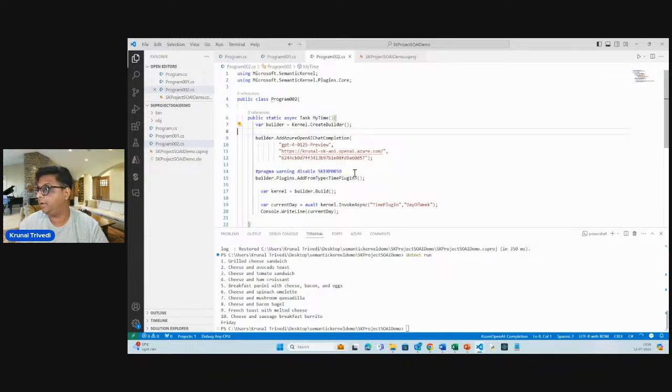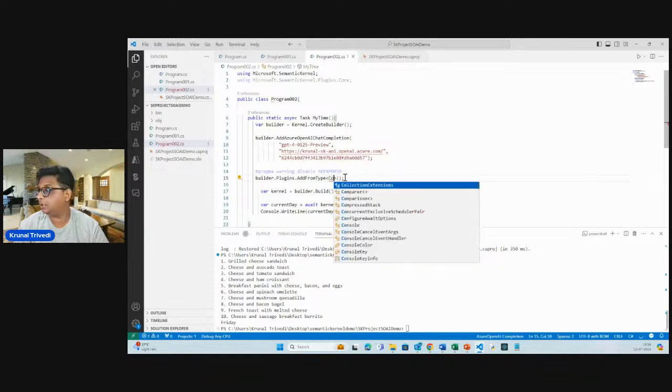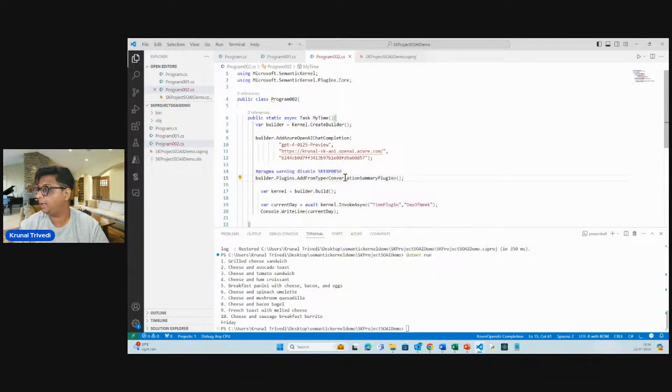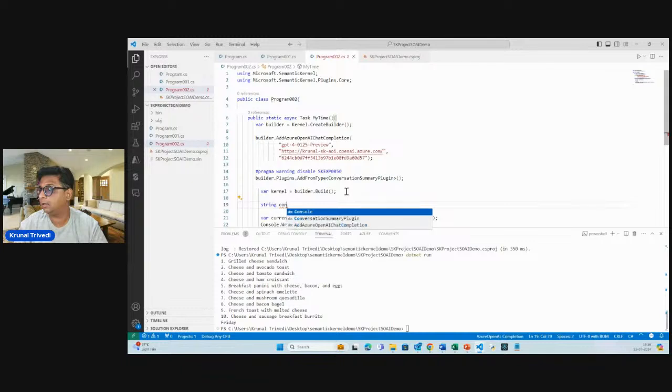Now instead of the time plugin, we are going to add the conversation summary plugin. It helps you to get various aspects of the conversation summary. I put in my input. First, let me create my conversation, string conversation.